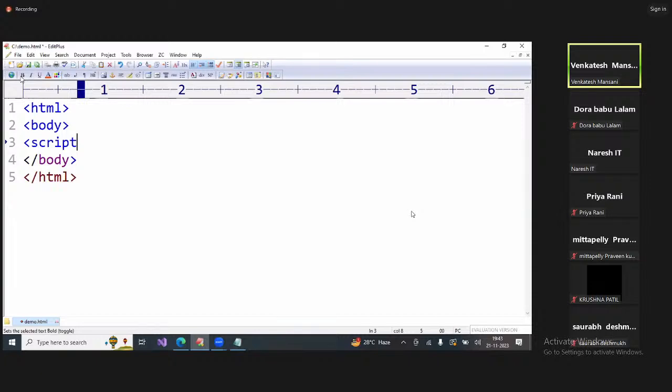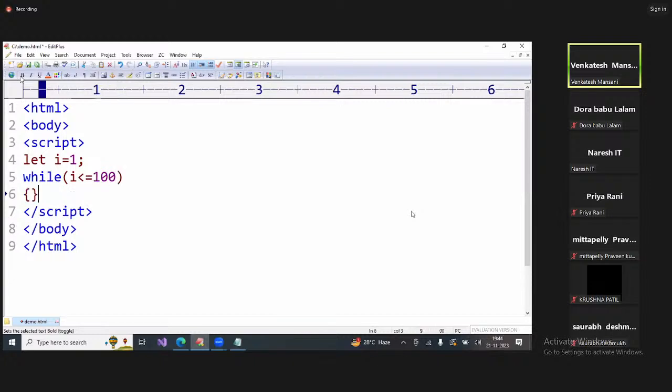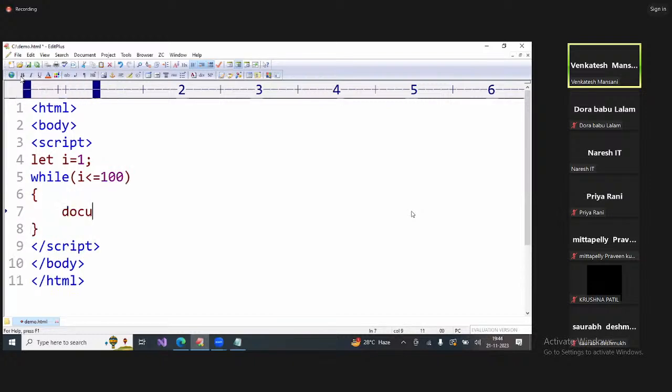Script open, script close. In between, yesterday we wrote: let i equal to 1; while i less than or equal to 100, document.write(i++).